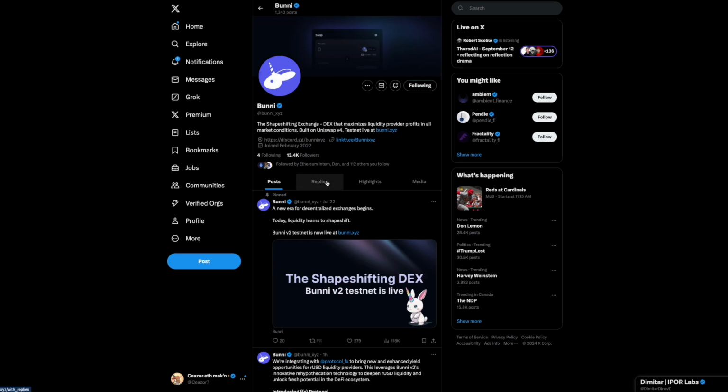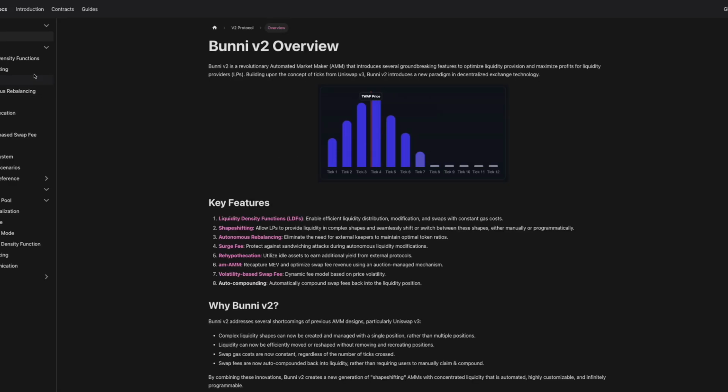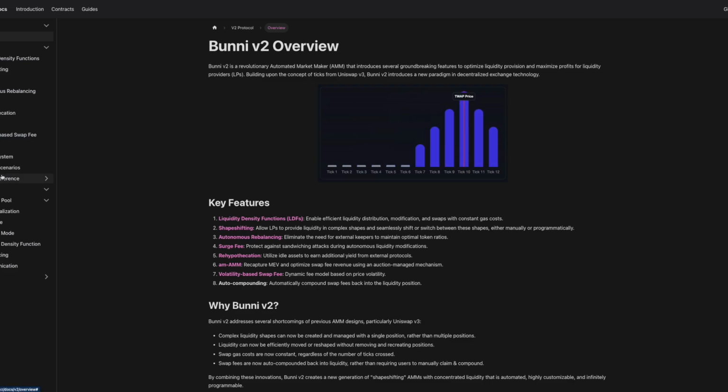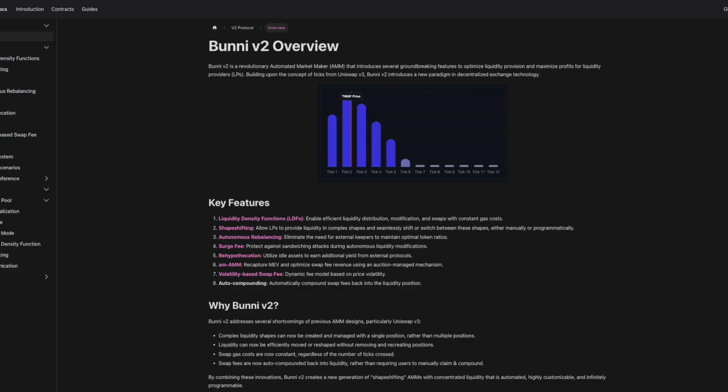I'm going to be using the front end to do most of my explaining, but as always, I would suggest you join Bunny, go to their link tree, go to their Discord, ask more questions, and of course, try to read the docs. Now, the docs aren't super friendly. There's a lot of math inside them. There's a lot of explanation via formulas and stuff like that. So it's not really accessible for most people, but I have read through it all, of course, and tried to understand things.